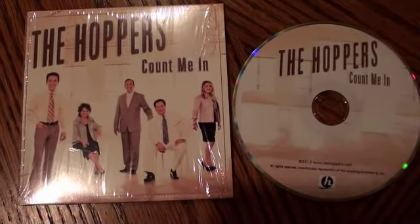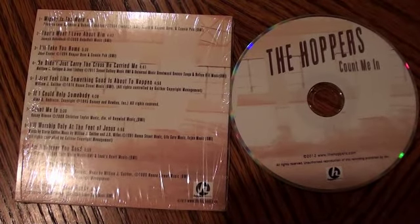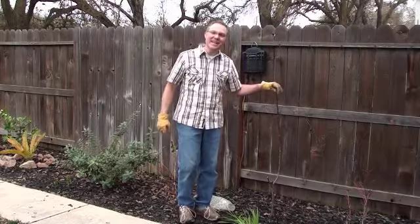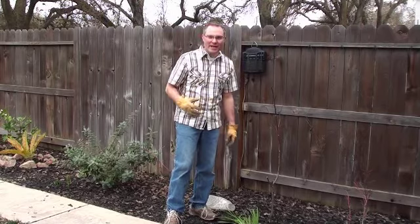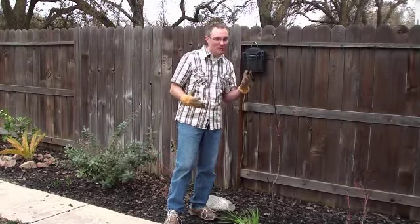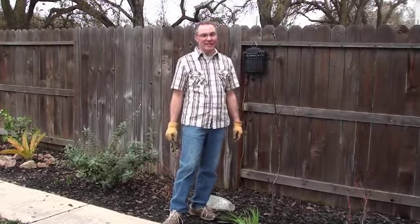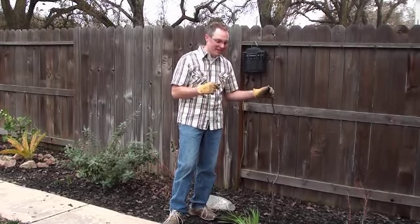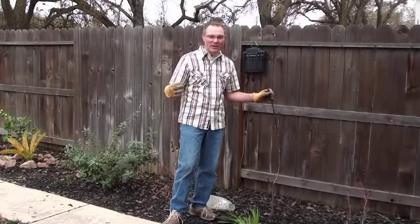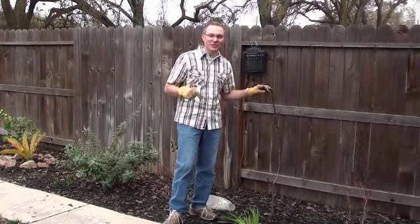We're going to punch right through it and have some fun. The first thing we're going to do on this episode is take out this little peach tree. We put it in last year, but this area gets really wet and boggy — water tends to come from someplace else in too much amount and bleeds over the yard. Fruit trees don't like boggy areas, and it ended up dying and losing all its leaves before fall. We're going to put something in here that does like a lot of water and will add a little pop in the winter. Let's listen to a song called I'll Take You Home.